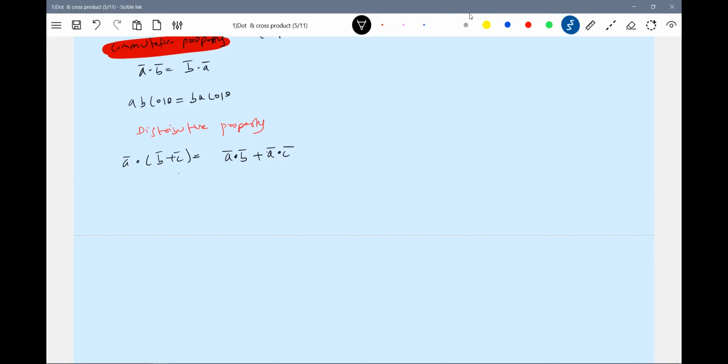How come, sir, they are equal? Okay, we'll do one thing. B bar plus C bar is some vector, no? So definitely there's some angle between them. And similarly, A bar, B bar and C bar, there are vectors. B bar and C bar are two vectors, and A bar is at some angle. The resultant of B bar, C bar will be somewhere here in this region.